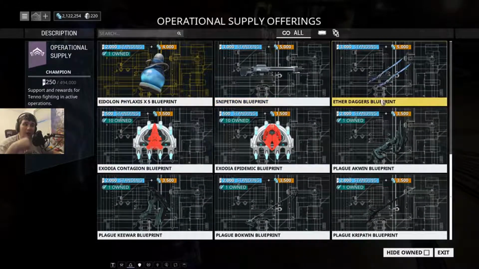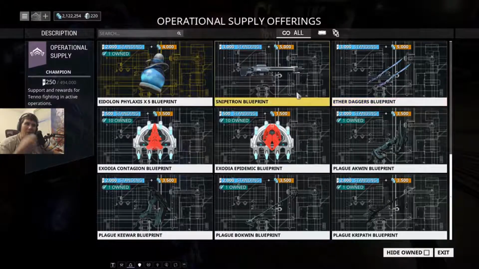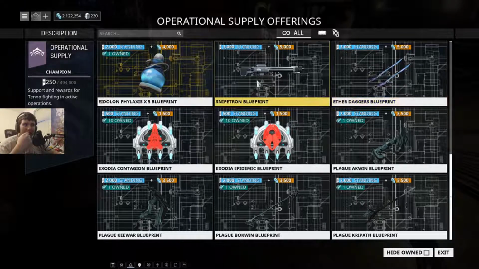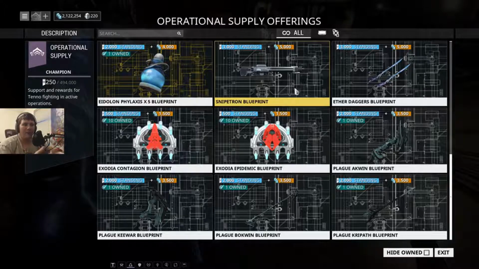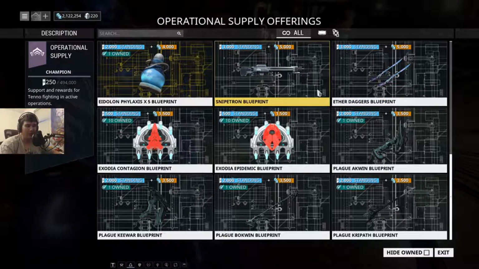The Snipertron and Ether Daggers are 2 weapons that are currently, I believe you get an Ether Daggers blueprint by playing the story missions, but the Snipertron outside of events like this is currently out of the game. So definitely pick up at least one of each of these so you'll be able to level it up to level up your mastery rank. You don't have to keep them after you level them, but sometimes they're nice to have. I'll be buying an extra blueprint of each just so I can have them.